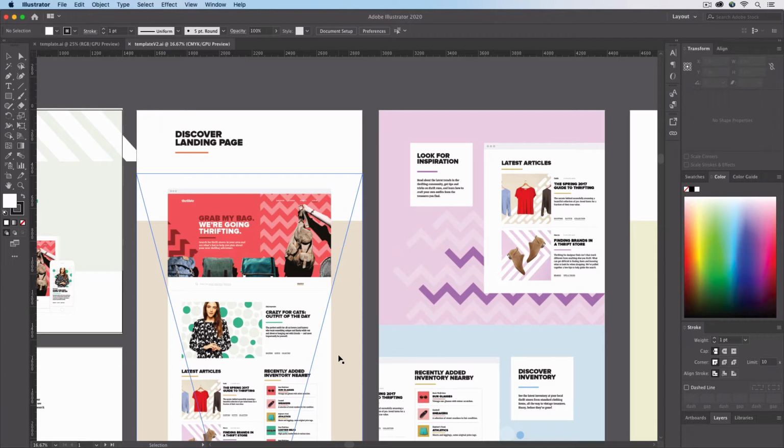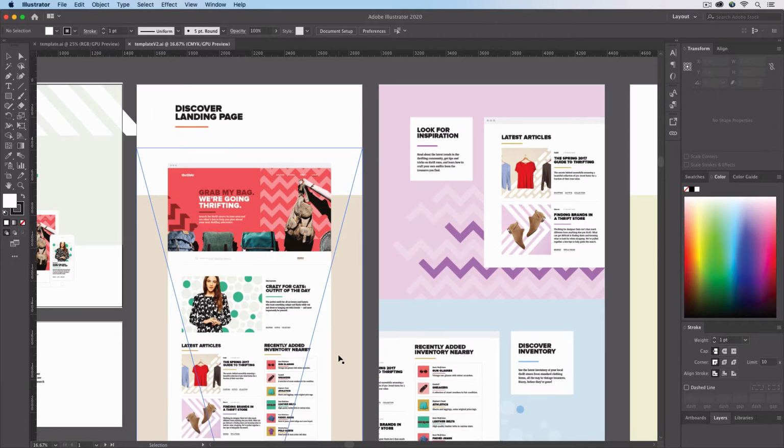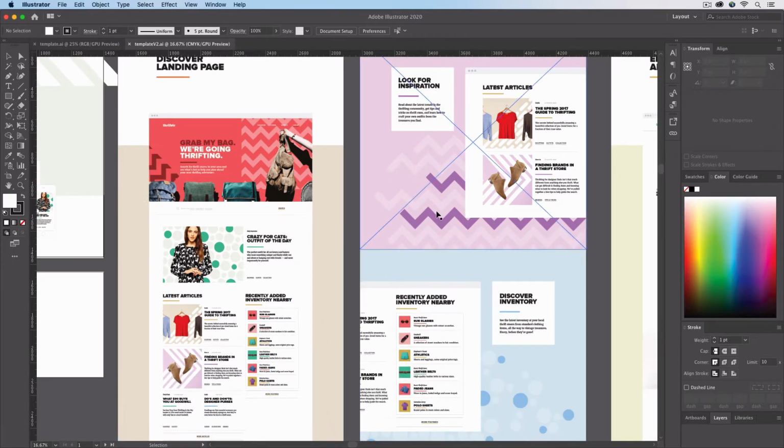So for example, on the homepage, and we can kind of see it in comparison between the 2 here, what the student for Thrifster did is they looked at the latest articles, which is here, and did a little bit of copywriting talking about looking for inspiration and why you would use the Thrifster website to find inspiration for your closet.